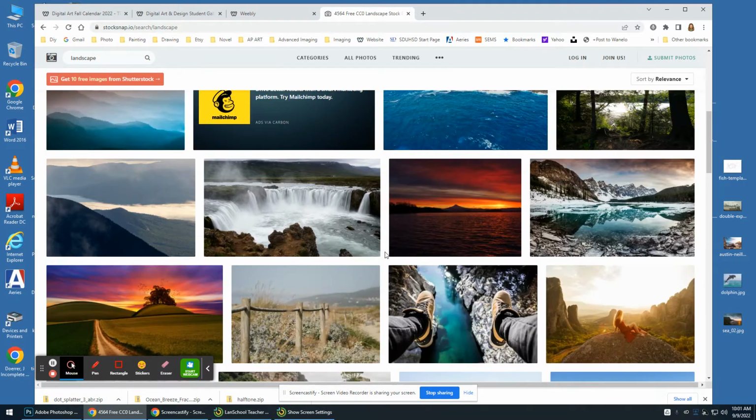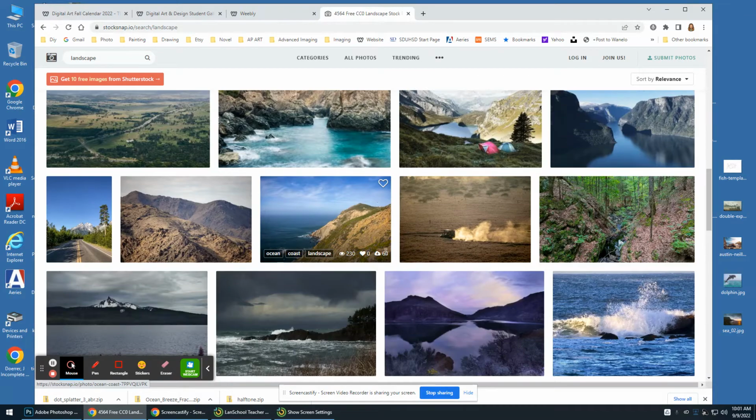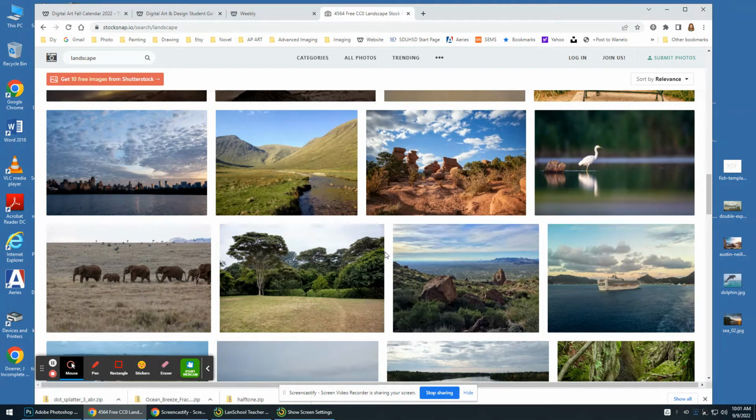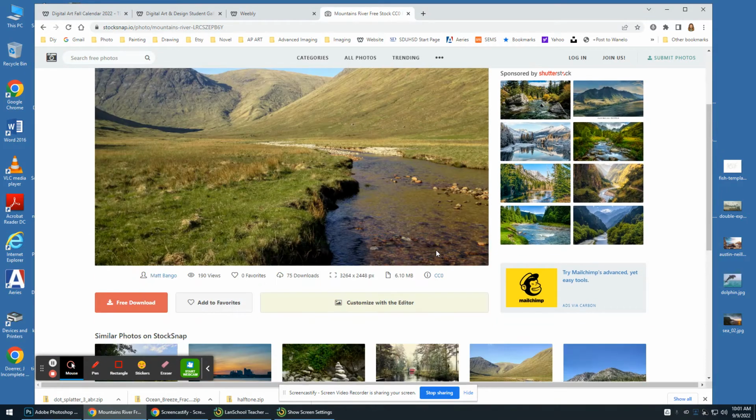All right, I'm going to browse for a landscape that's going to give me some depth and some surface area for me to add some animals. I'm going to choose this one right here. You're going to be choosing your own landscape image, a different one than me. Yours needs to look different than mine, different from everybody else in class.